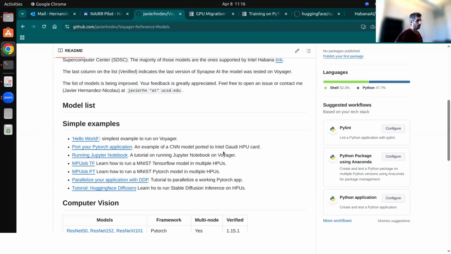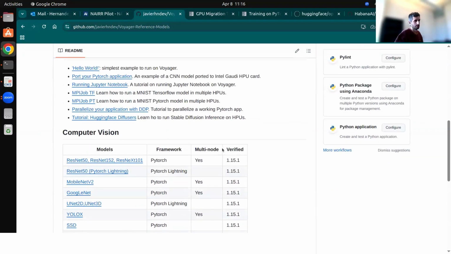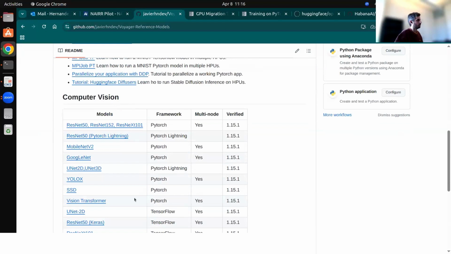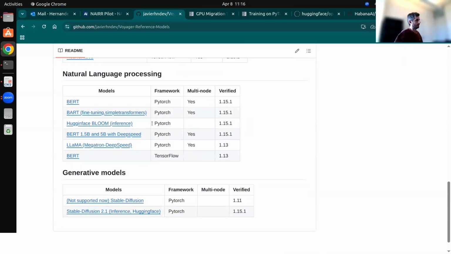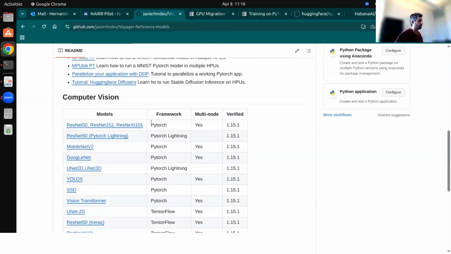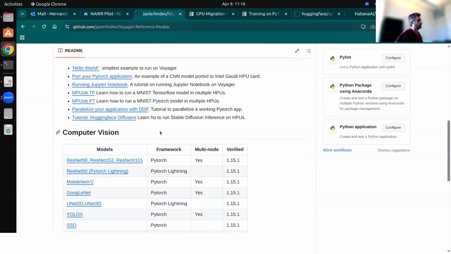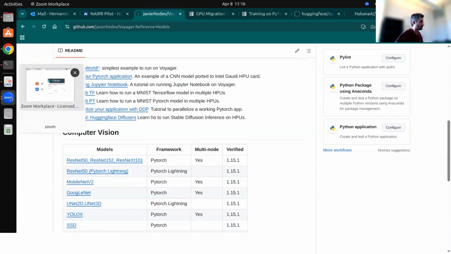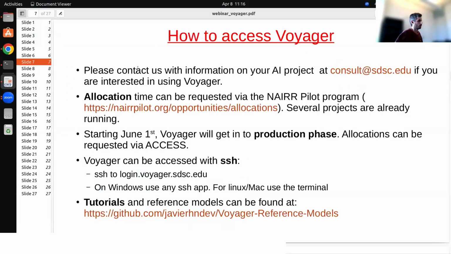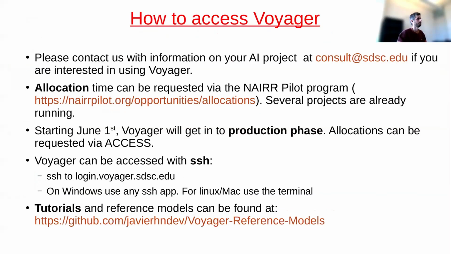It has been verified for Voyager by myself. And then there is a list of models that can also run on Voyager. So you can check them. If you have a similar application, then you are good, there's no problem to run it on Voyager. So let's go back to that.